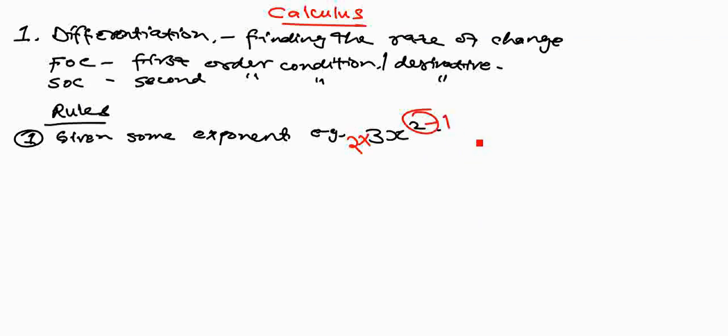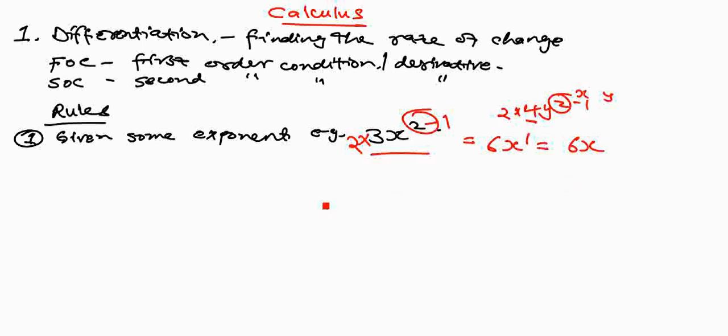So you take the power of the variable. What do you mean by variable? Variable means x, y, z, etc. Maybe you have 4y squared. You take this 2 as a power, so you multiply by 2 behind that constant, and then that power you minus 1. So in our case, it will be 2 times 3, that is 6. X power 2 minus 1 is 1. And of course the number raised by 1 is just that number. So in short, the answer is 6x. As simple as that.